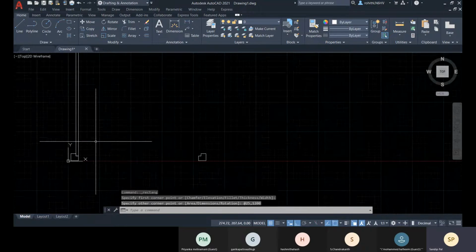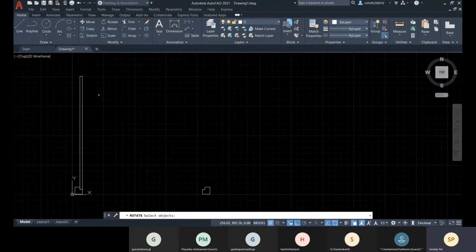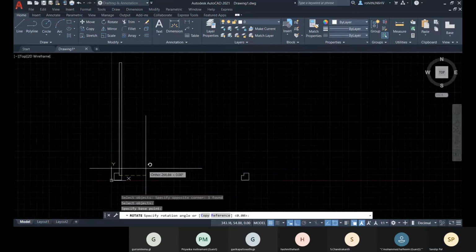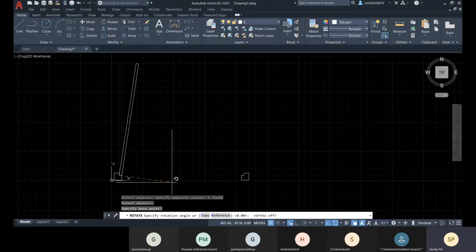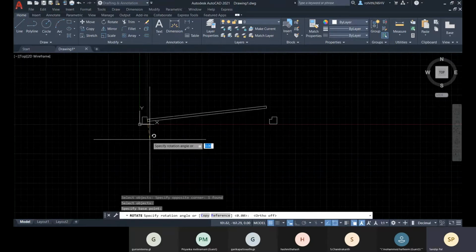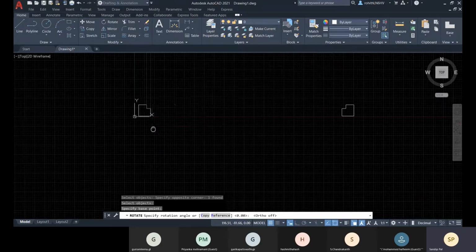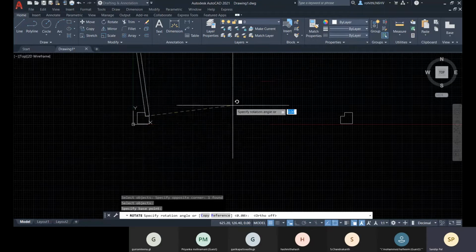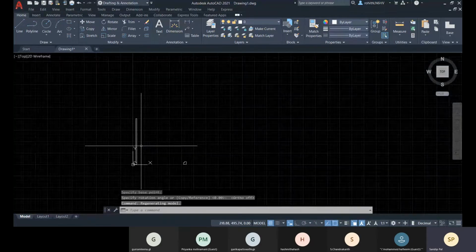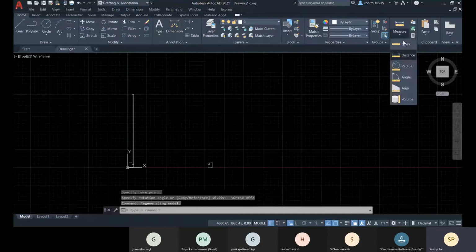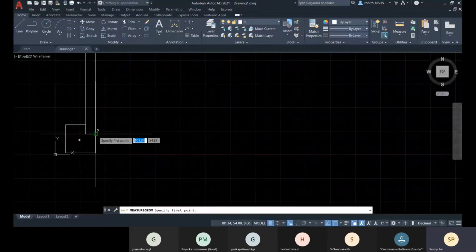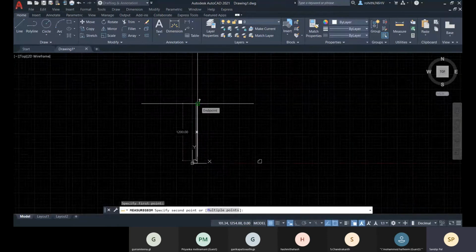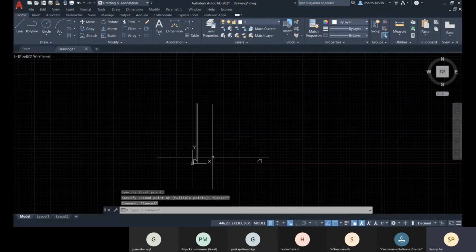Right, so that is our door panel. Let me check the distance. That is 1200, that is fine.